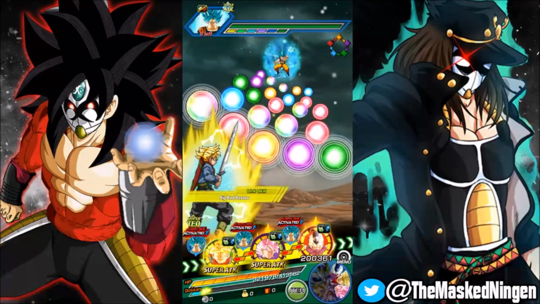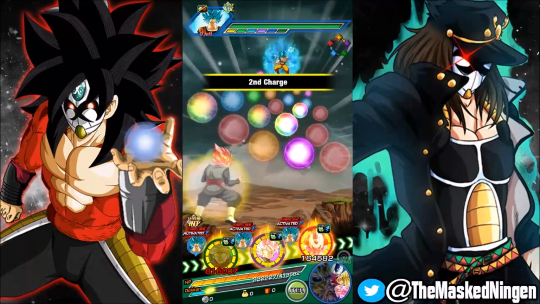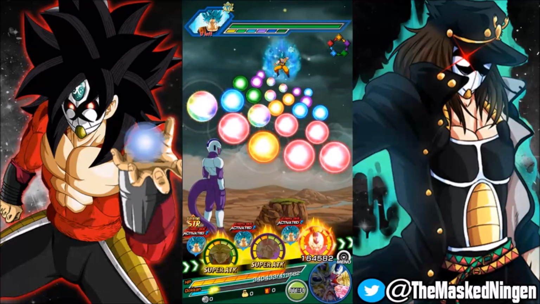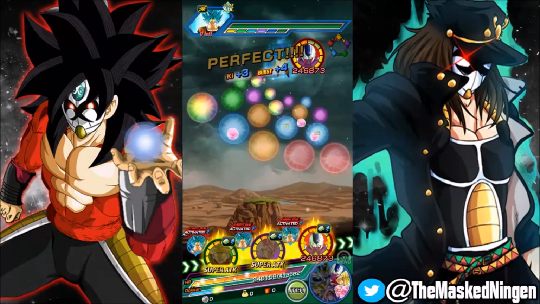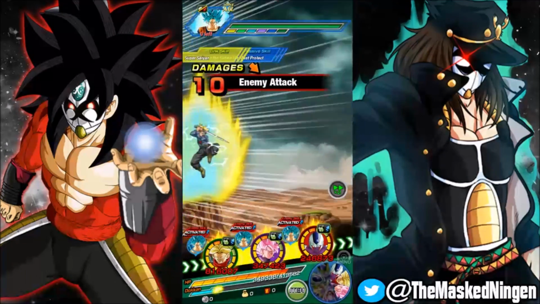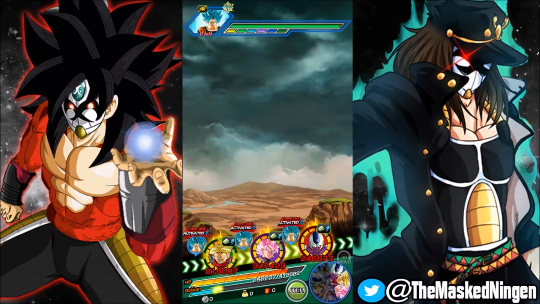Because obviously Blue Goku, he can hit you hard. Plus, of course, he has type advantage over Cooler. But Cooler can hold his own up until this point. So, but yeah, let's go ahead and do this. The support Cooler on rotation, again, is very, very big for this rotation. Trunks is going to be able to do a ton of damage here.